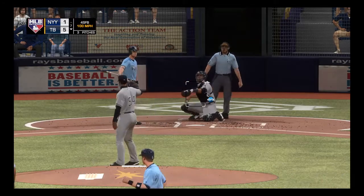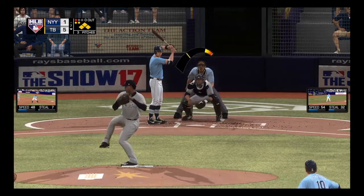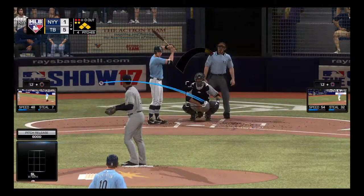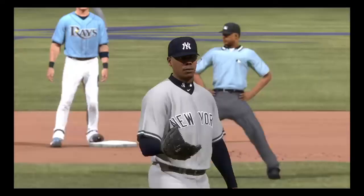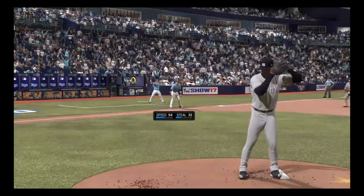Not a bad pitch there with 2 strikes, but it misses 1-2. I like the pitch right there, Matt. Bases loaded. You got to look for that strike. In the dirt and blocked behind the plate. And a nice job to keep the runners at bay as the count moves to 2-2. And a swing and a miss on a huge first out there as he sets him down swinging with the bases loaded.